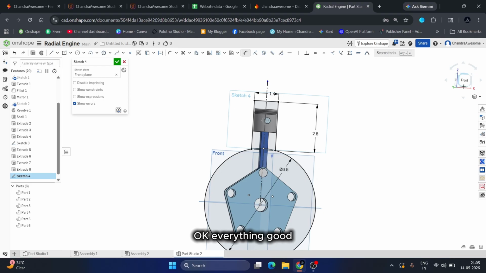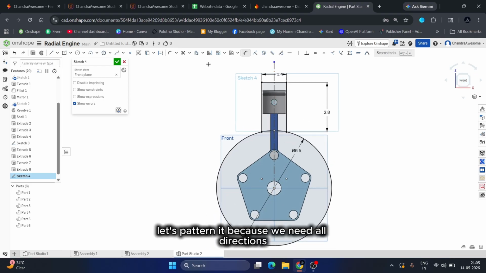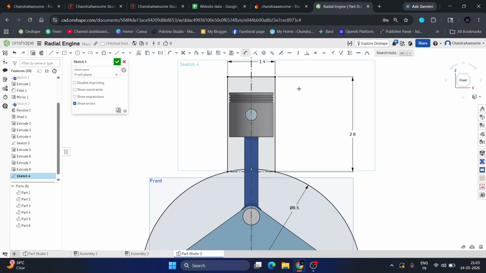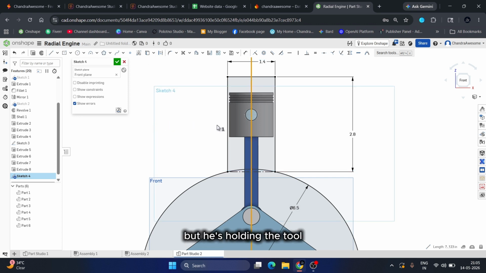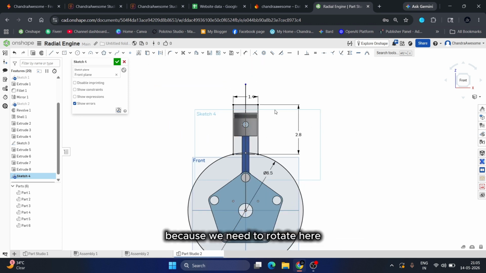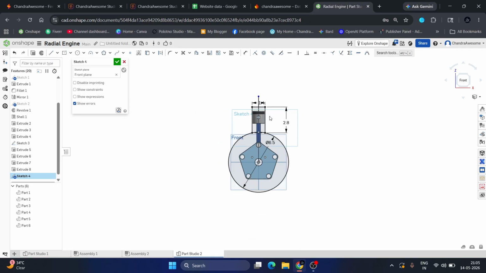Okay, everything good. Let's pattern it because we need all directions, and make sure it's not construction now. You can unconstruct it by selecting the tool because we need to rotate here. Okay. Now save the sketch.